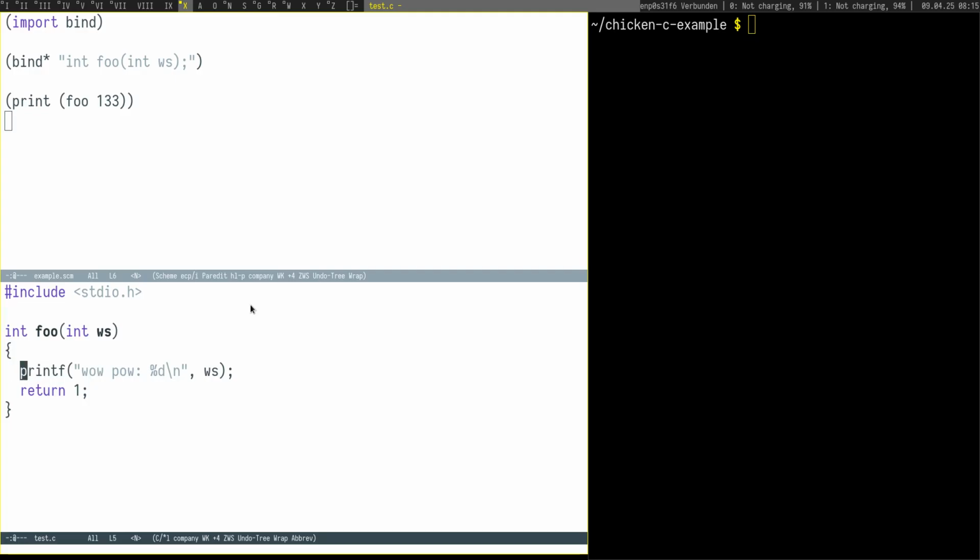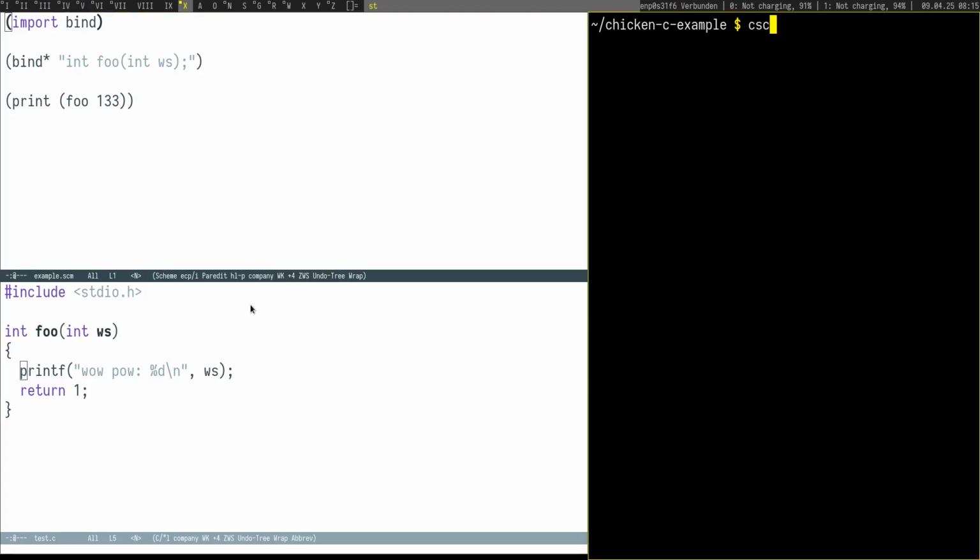So how can we actually run this? One thing with the Chicken egg is you have to compile it. You can't use it in interactive mode with csi, but you have to compile it with csc. And I don't think you can actually compile it like this. What you first have to do is create an object file. You can do this, for example, with gcc and the -c flag, and then we specify our C file. Like this, and here we have an object file. So we turn the C file into an object file.